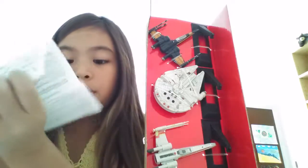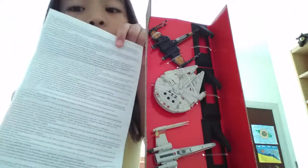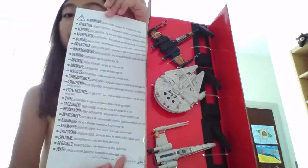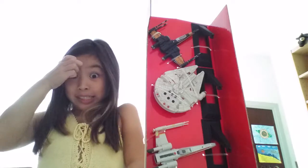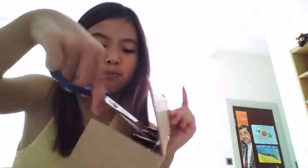Which is like, I don't really know. It's basically got all the addresses, I think. And says warnings, okay? But don't worry if you're like 10 years old, because this is okay. So now I'll cut all of it out. So there's some plastic here, so I'll cut it out.